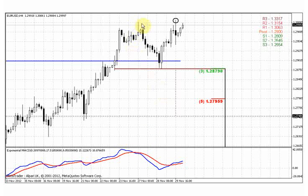Second, usually when the market forms a double top in recent times, the second top very often finishes with a wash and rinse of the previous top. That has happened. In this circle you can see this high is slightly higher than this one, which we could treat as the wash and rinse. And the market now shows a retracement, a pullback to the downside. So if the market breaks this high, the point of invalidation of the double top pattern, then we could say that this pattern fails and the market is ready to continue moving to the upside. But if this top holds and the market turns to the downside, that could really be the double top.